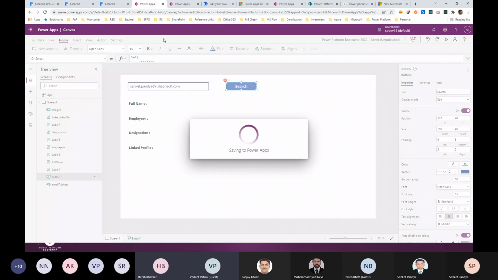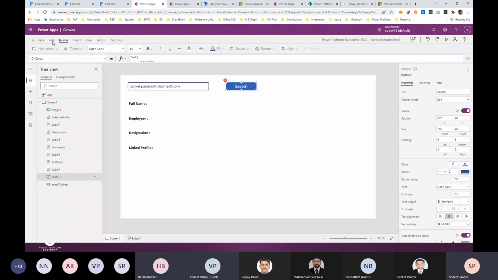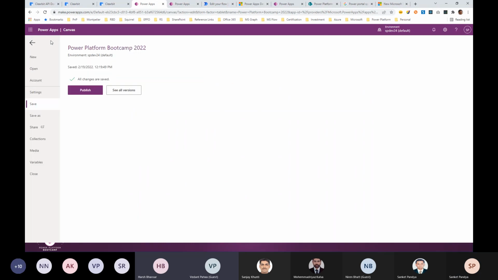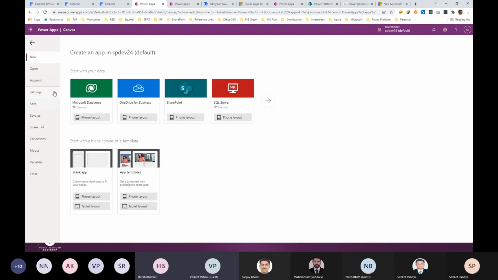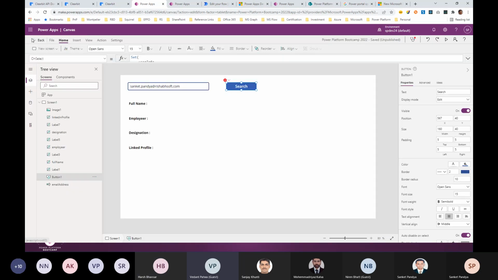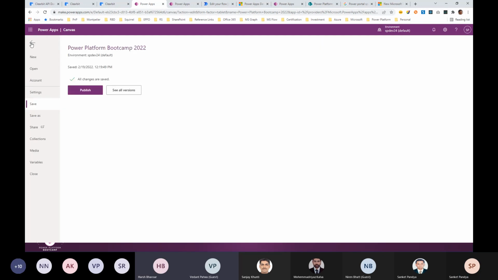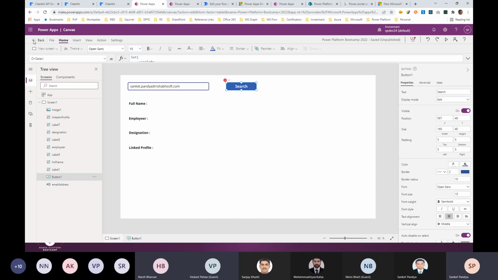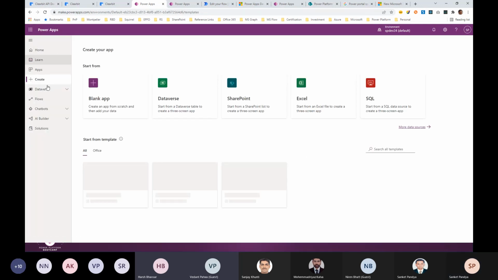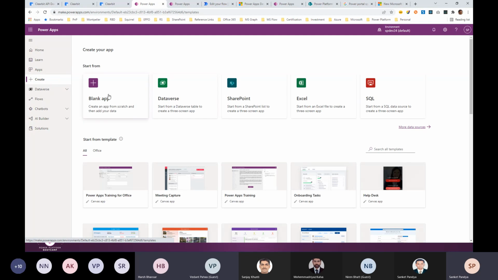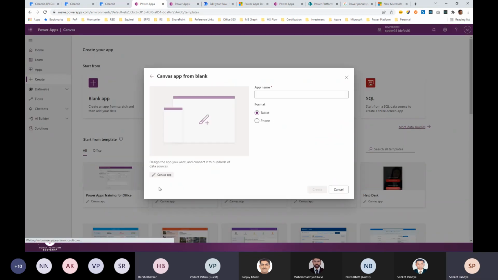One thing, let me quickly create a new app for this. Click create one blank app, blank, say, platform.